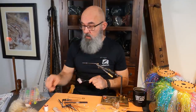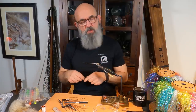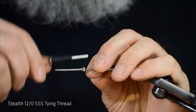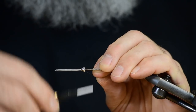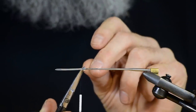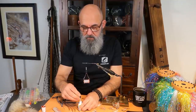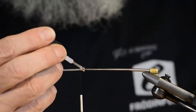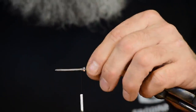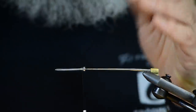If you don't want to tie with this, you should tie this fly with a white 12-0. But for those of you who haven't tried tying with this mono thread, I think you should do it. And I make sure that I put on a few turns of thread in front of the BTT first. And then to make it stay, I put on a little bit of glue. Just a little drop of glue right onto the BTT. And then I move up the thread and the glue will make it stay there.